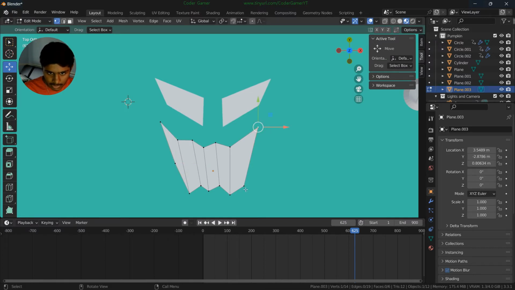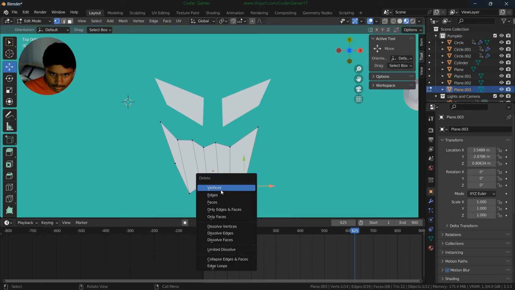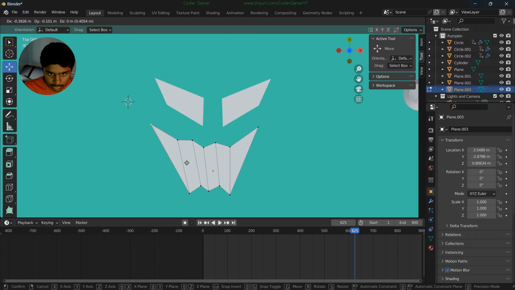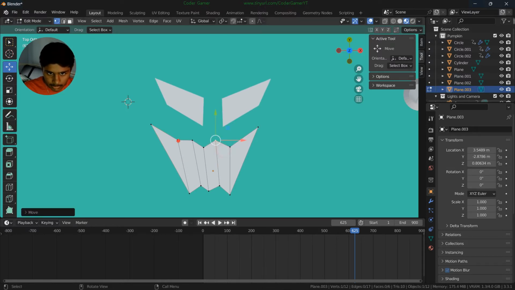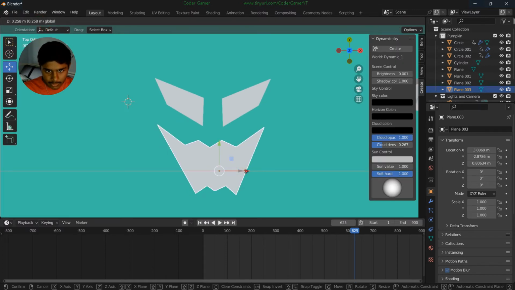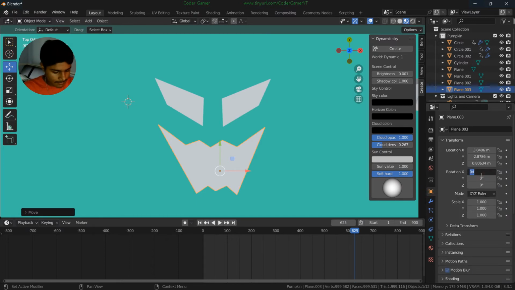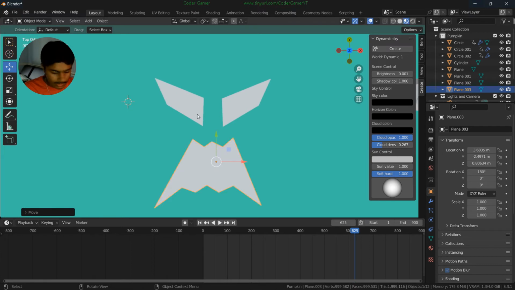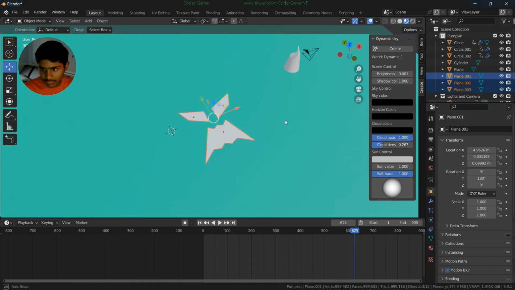So I want to make this a bit more equal. And to do that, we're going to delete this point. Shift F, and then F, and now we have that. Actually, let's delete this point, vertices, and now we can just make a face over here, F, and there we go. Now we can move it to the side. I'm going to bring this up a bit, bring this down a bit. And there, I think that is our mouth. And then we're going to move this to the side. And actually, I think we can change the rotation to 180 in the X to make it look like he's sort of frowning.